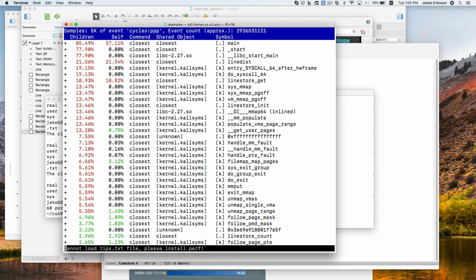Okay. So now we have the self as well, but these numbers should be the same. 37, 21, 18, they were probably about the same. Okay, so the question was, shouldn't we start at the bottom of the stack, because the other costs would be inclusive, but in fact they're not inclusive. That was time spent in main.